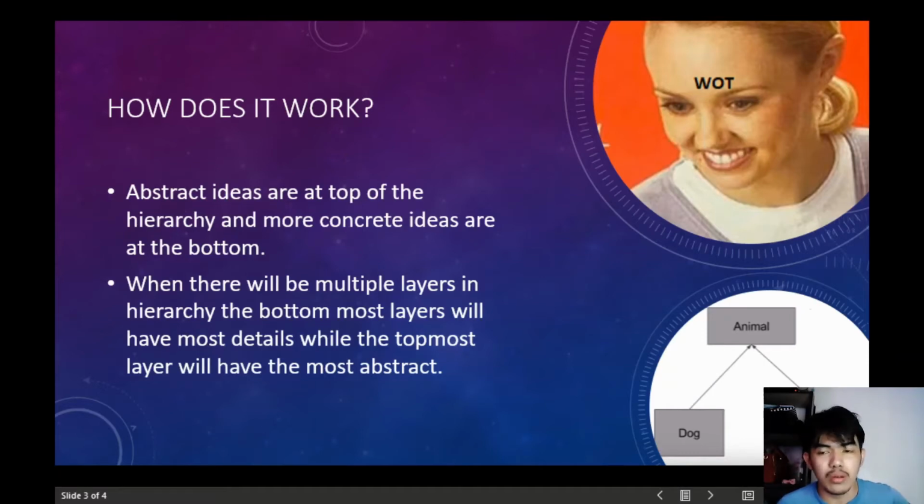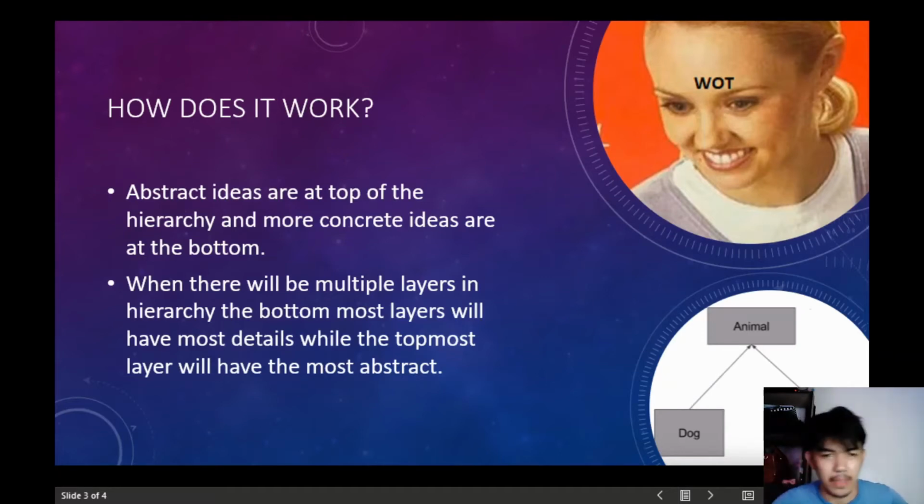How are we going to emphasize that? Because there are a lot of animals, and a lot of characteristics of animals. We say giraffe, dog, or whatever. To dig into more concrete ideas, the concrete ideas will be at the bottom. Because animal is very generic, we can say animals a lot. So we say dog. That gives an idea: an animal and then a dog, or an animal and then a cat.